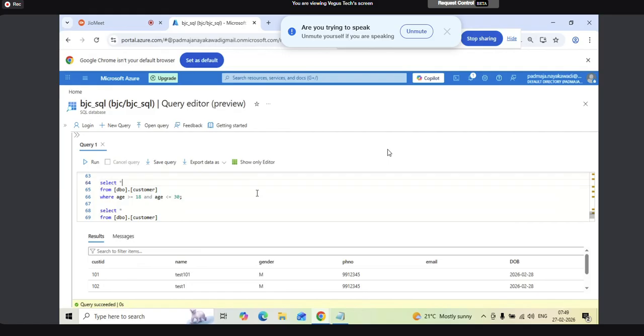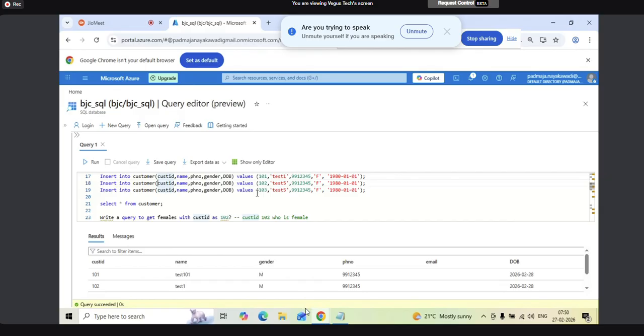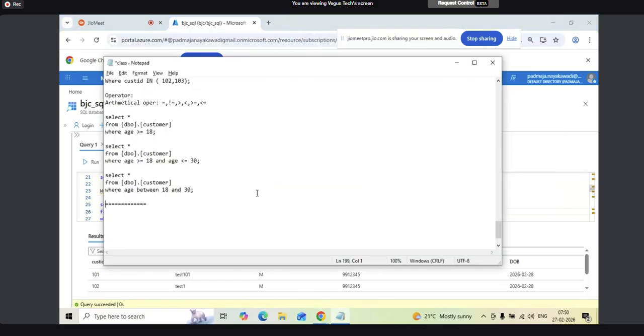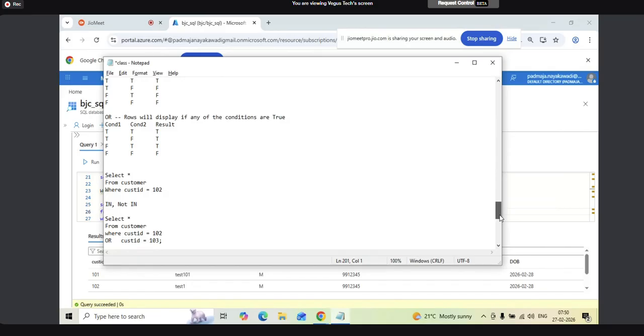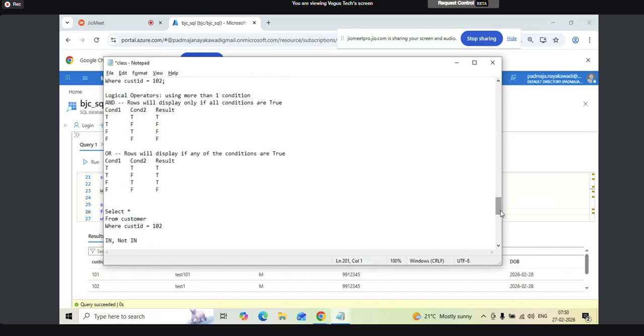Let us see what we have done. We have seen multiple conditions, right? Are you clear on AND and OR, everyone? If you are not clear, we can discuss again, but you should make sure you are clear on this: when to use OR, when to use AND.